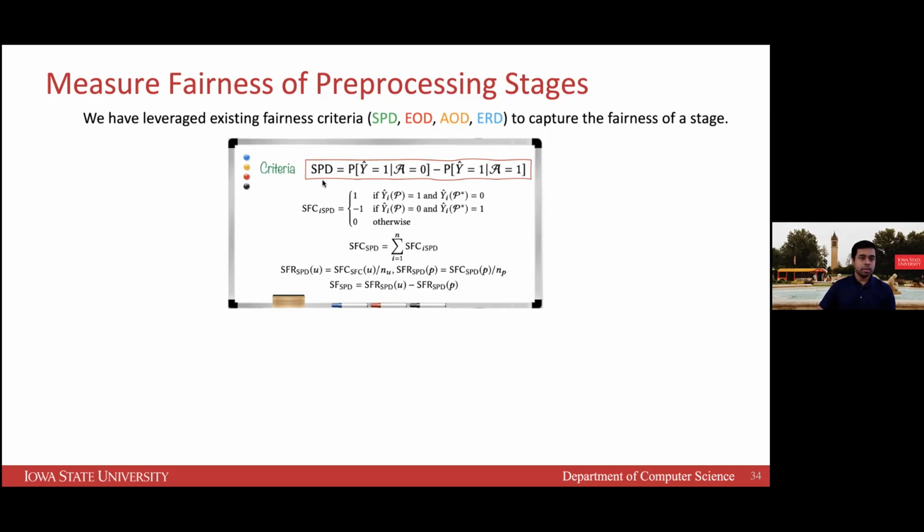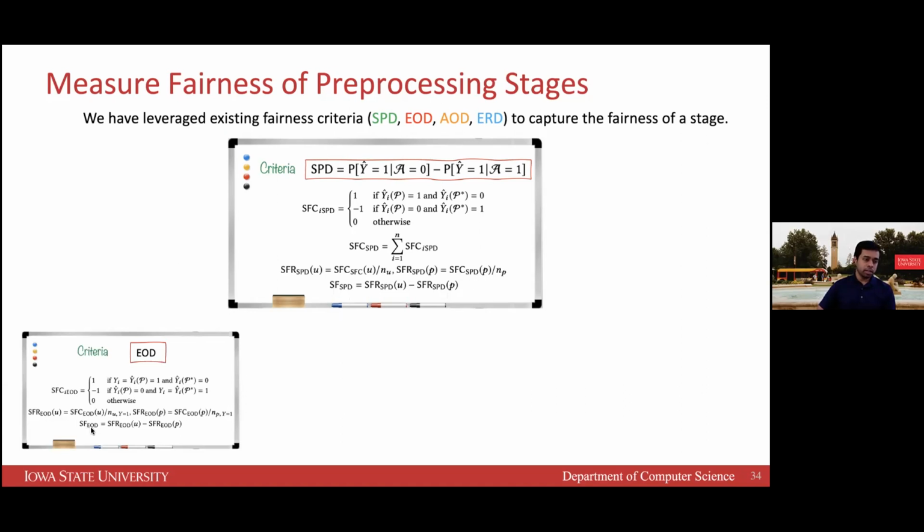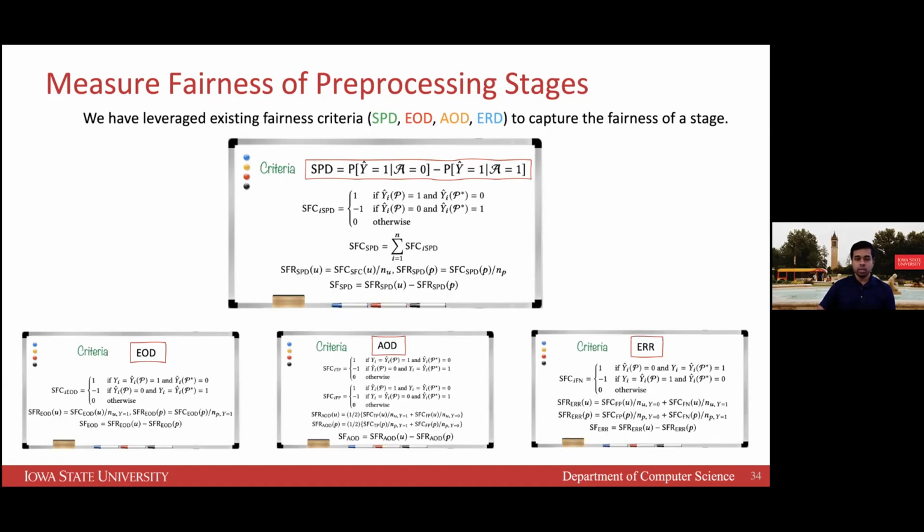So this is based on the metric SPD. You can see we compute the impact for each instance. If the impact is towards favorable, then we calculate that. If it is not toward favorable, then we also track those. And if there is no impact, these are 3 different categories, and then we summarize these for both unprivileged and privileged, and based on that we propose this new metric, which is basically stage specific fairness based on the metric SPD. And similarly we do SF EOD, SF AOD, and SF ERR, and those are different metrics that I described previously.